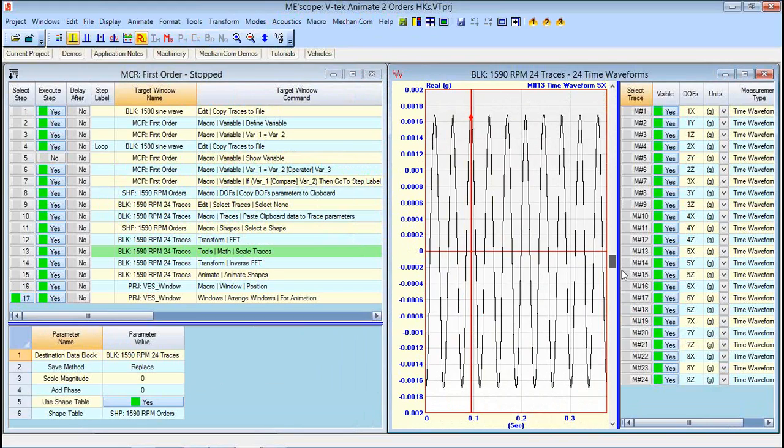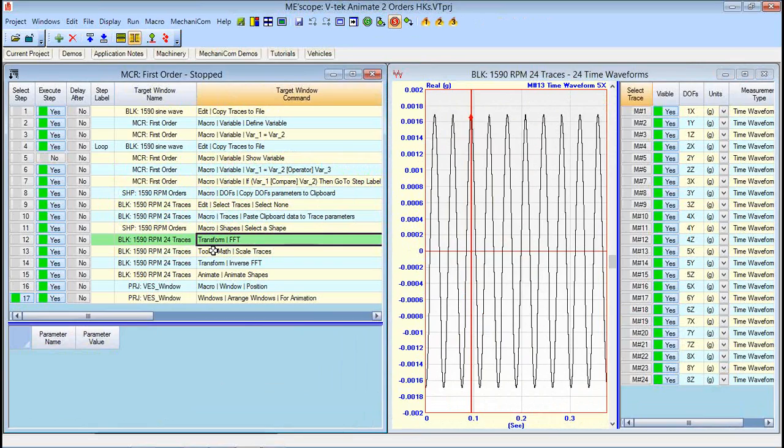So if I animate this data by itself, I can then see the ODS of the data from the time domain, as opposed to where we originally got it from the frequency domain. So we're going to do the multiply in the frequency domain. That preserves the phase of the complex ODS data.